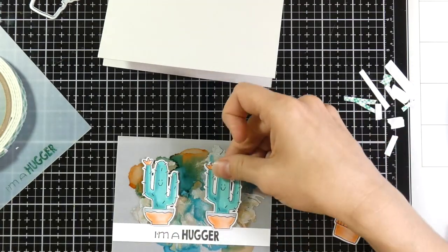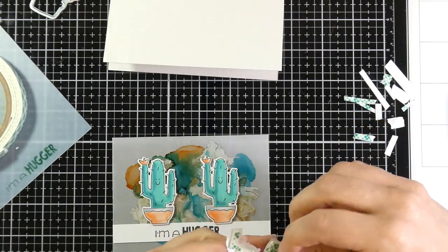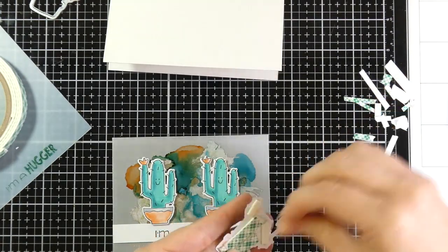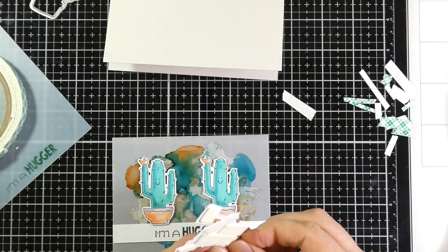And I am happy that I found this color challenge to challenge me with different colors, because I never would have thought to use those particular colors for the cactus, but I think they worked out really well.